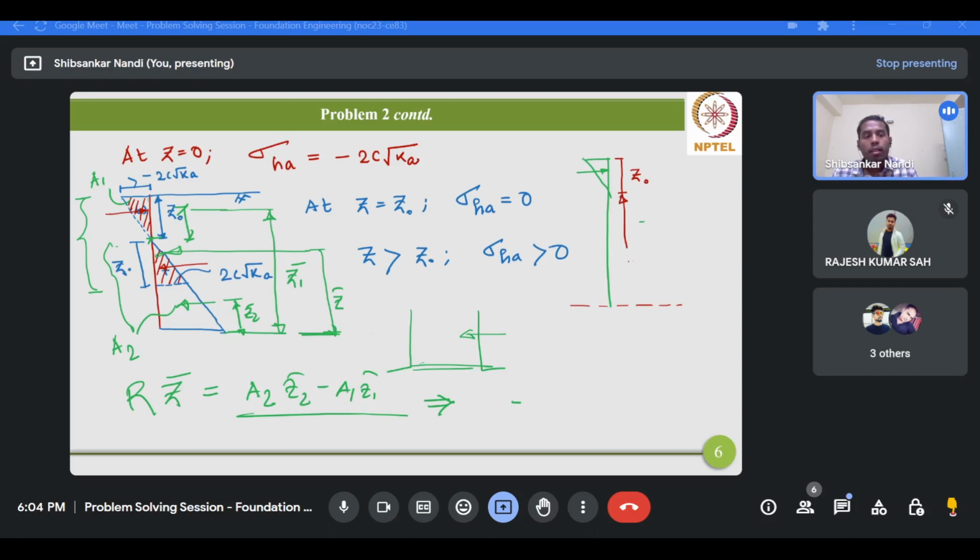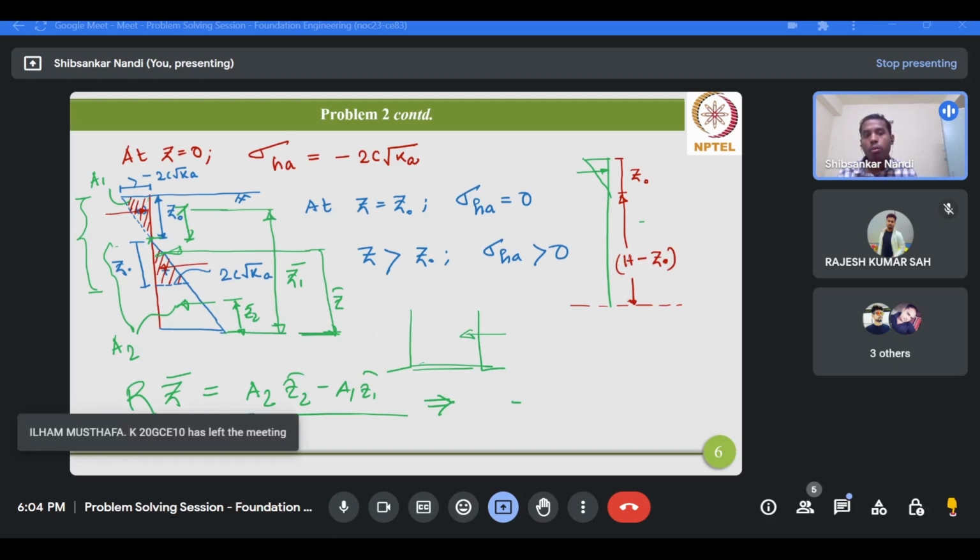Now what is this height? This height is h minus z0. Why h minus z0? Because the total height of the retaining wall is H, and that value we should know. You can ask me how we should know about this capital H. So capital H is basically given to you, that is the known height of the retaining wall, and this z0 value you can figure out. We'll see how to figure out this z0. Right now you assume that you know the value of z0.